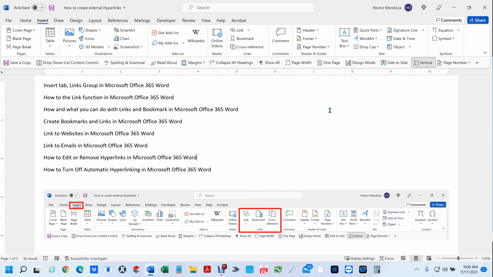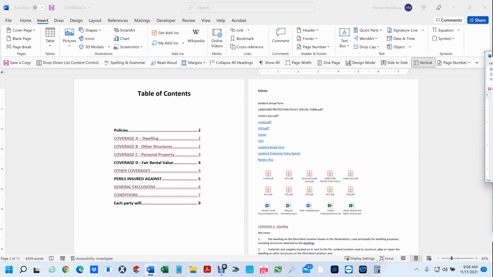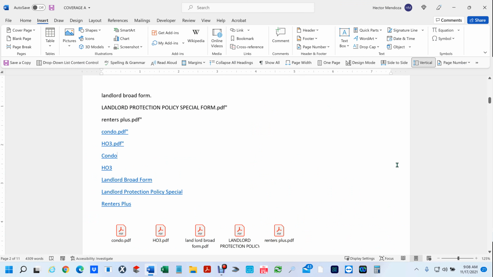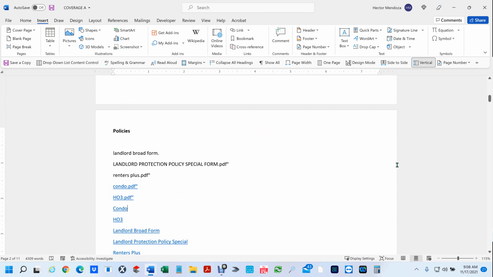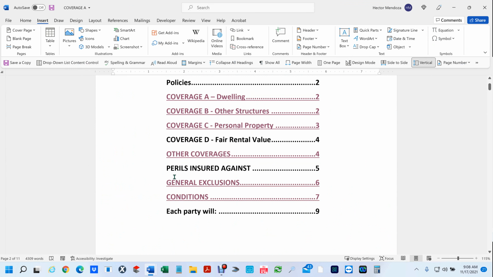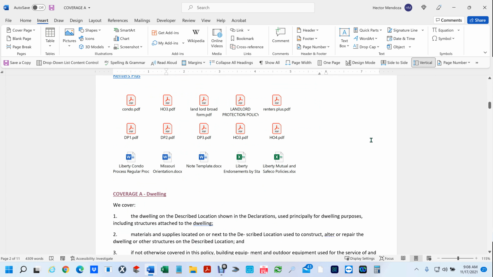Let me move this thing out of the way, because this just lets me know, it's my little notes that I'm going to explain to you about this. So basically, let's say I had a document for an insurance company, and it had policies, coverages, endorsements, things that you would want to know, like your orientations, note templates, things of that nature.